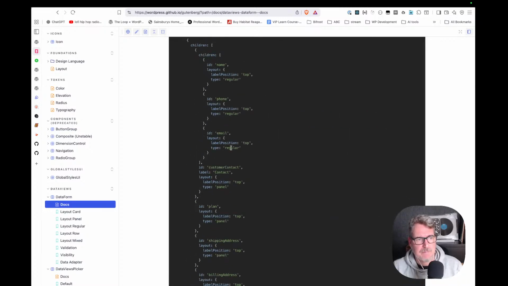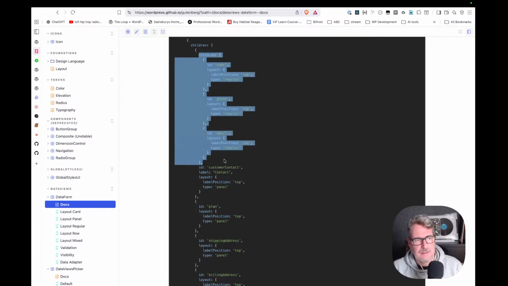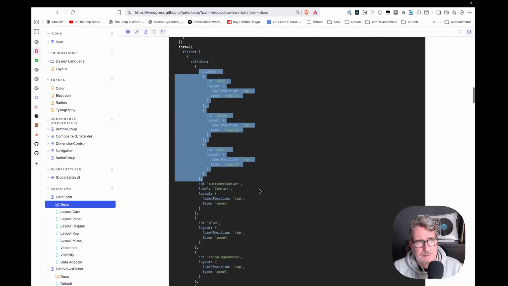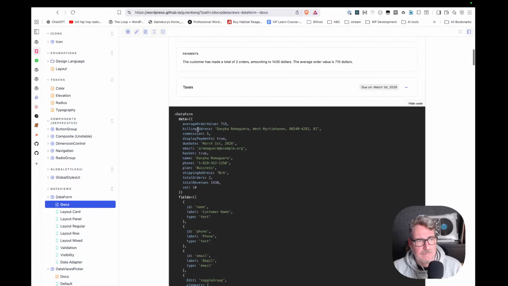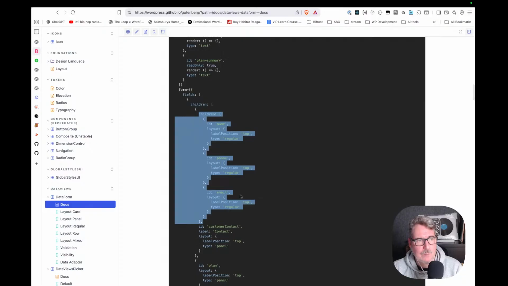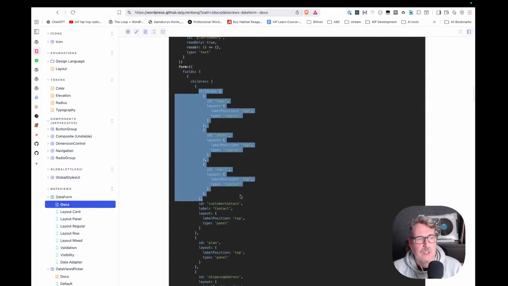This is the children, name, phone, and email. We have the ID, label, contact, and layout, label, position, top, type, panel. And this corresponds, ID, name, my phone corresponds to the ID of data. We can change. Okay, so we display only one, but when we click, we actually see all the fields.